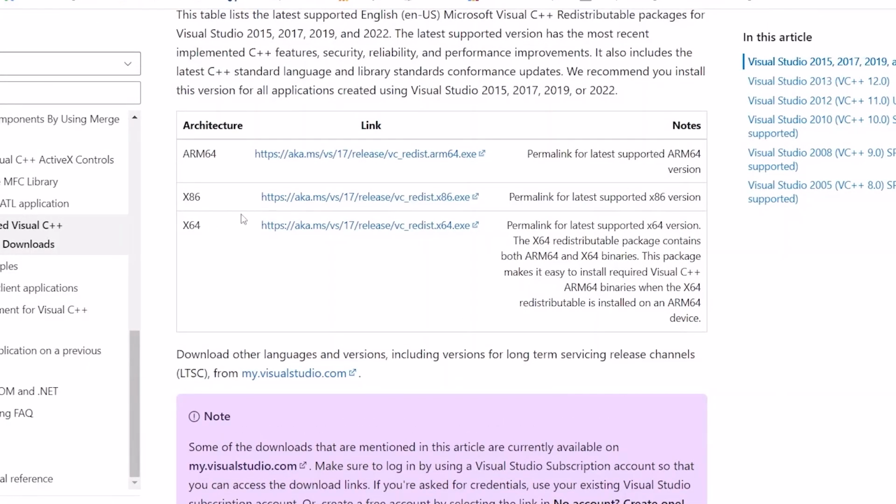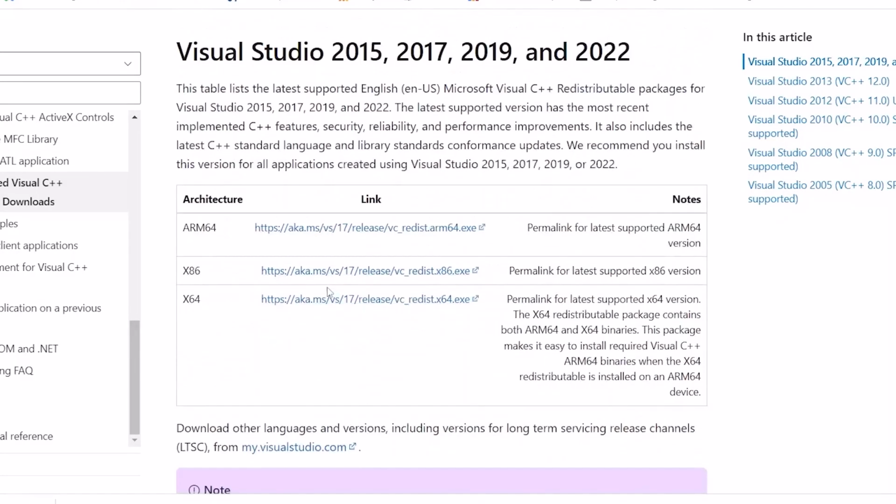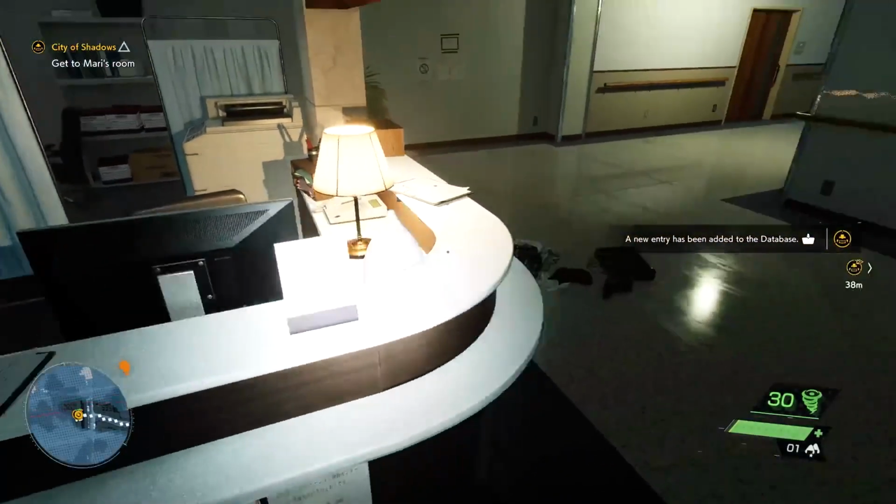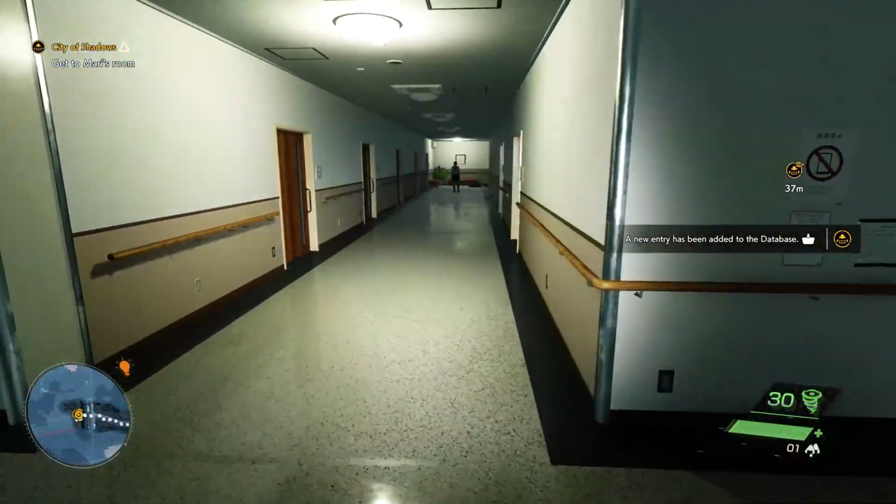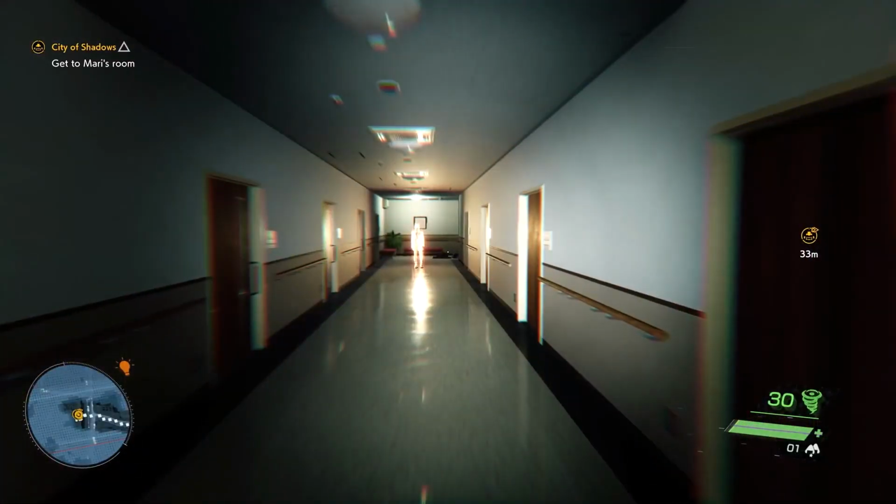When you open the website, you will find 3 different categories. From there, it is recommended that you install the x86 and x64 on your system, such that whichever is needed by the game and whichever system is running in your PC, according to that the C++ file should be present, and that would enable the game to run smoothly.